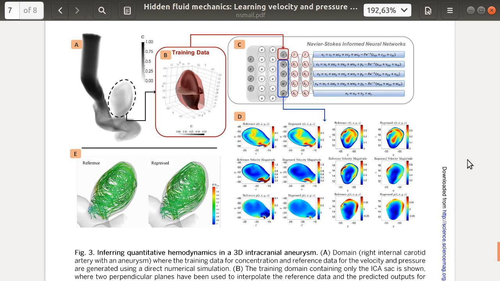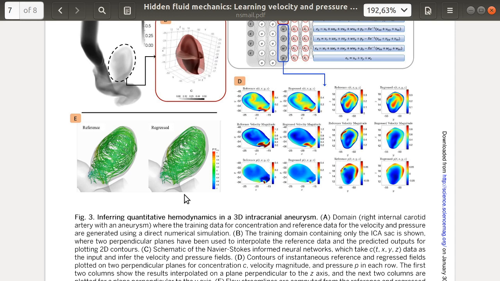Using the small amount of data, they're able to solve for all these hidden variables and come up with a neural network which takes 3-dimensional space and time as inputs and generates concentration, pressure, and flow velocities as outputs. And then we can follow the streamlines. We can see the simulation ground truth used to generate the observation data. We can see all the streamlines here, and we can see very similar looking streamlines for the flow that they infer using their neural network.